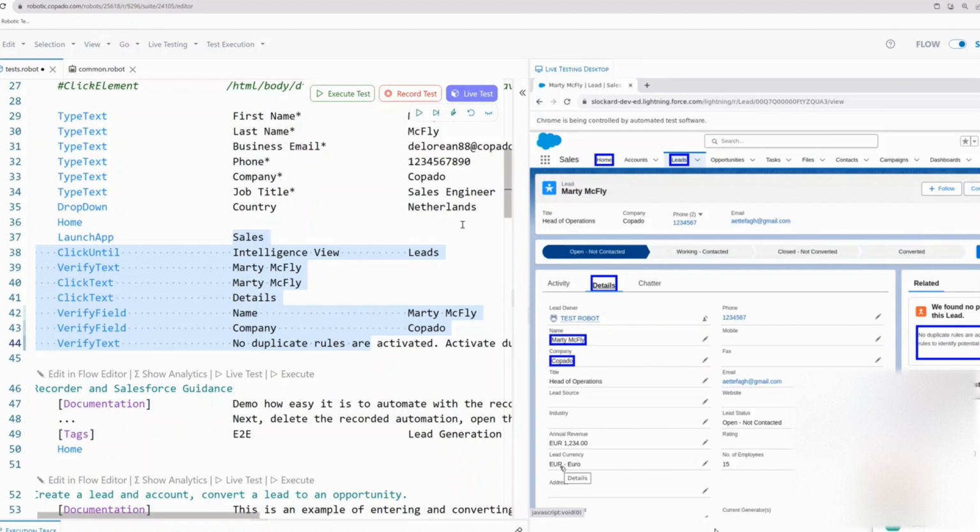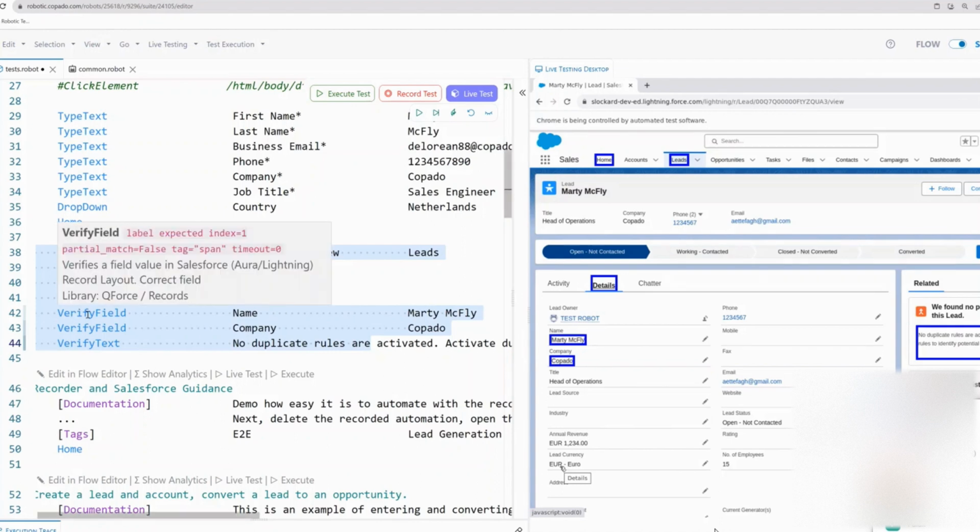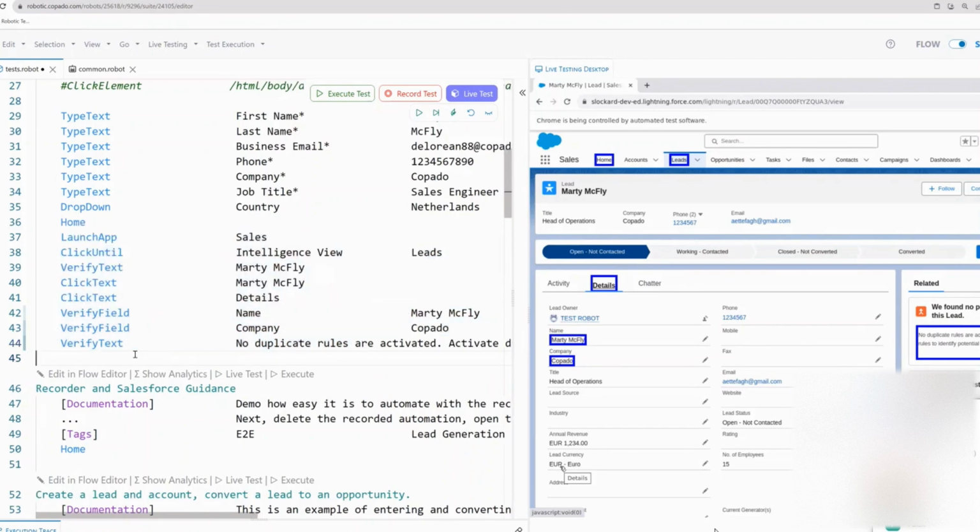The other is that in our website, we use Click Type Verify. In Salesforce, we use Click Type Verify. So there are nuances, and we do provide a special package of automation for Salesforce specifically to make common actions easier, like verifying fields or working with the Salesforce metadata API. But at the end of the day, most everything is going to be automated with the three keywords Click Type Verify. And that makes it very easy to pick up and run with the tool.